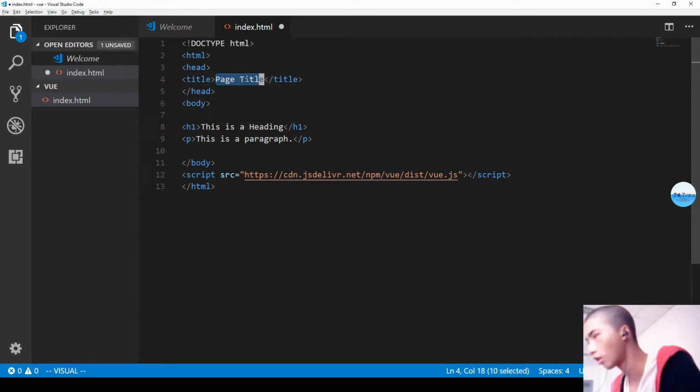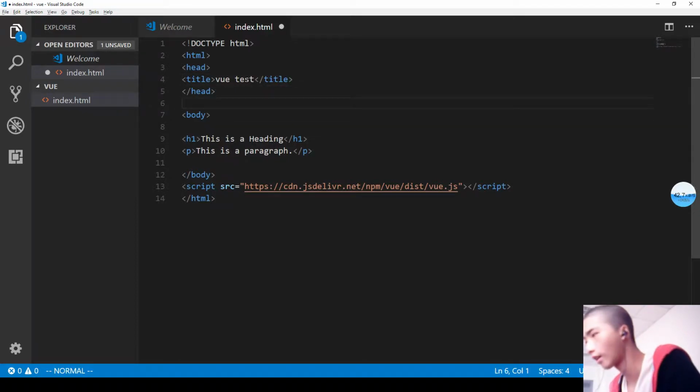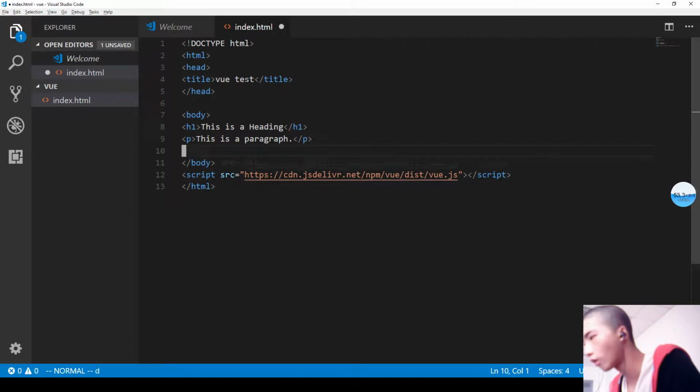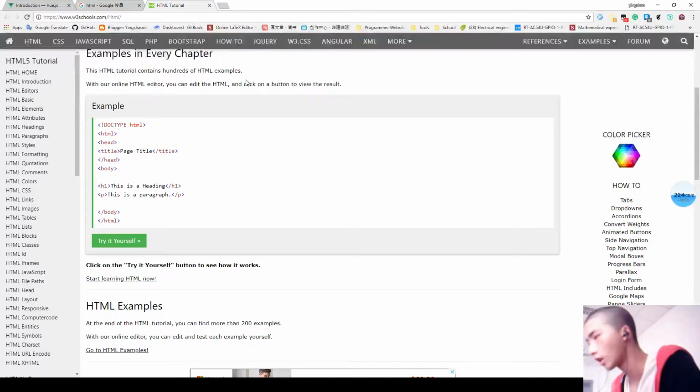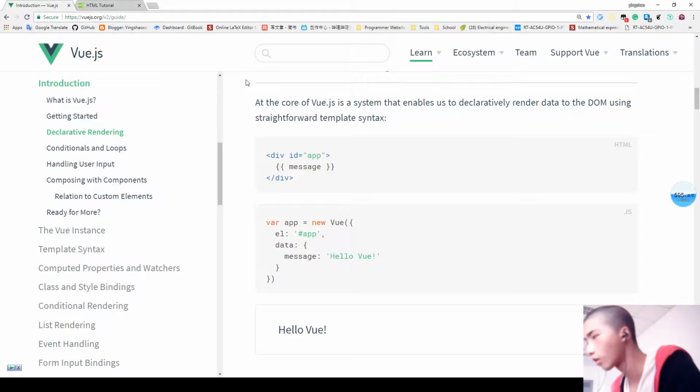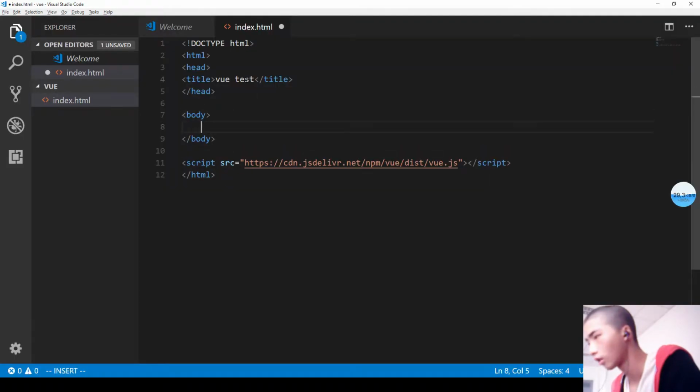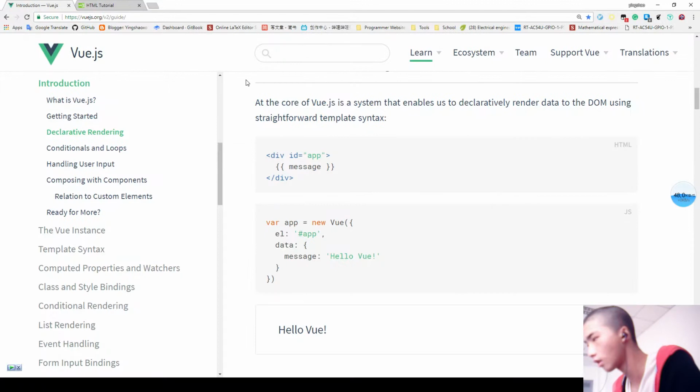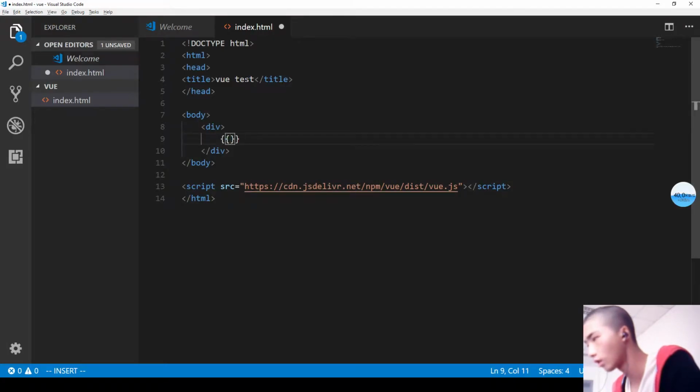And here I'm gonna call this page Vue test, and that's the head. And for the body, what are we gonna say? We're gonna create a div. It should be a div, and this div has something in it.